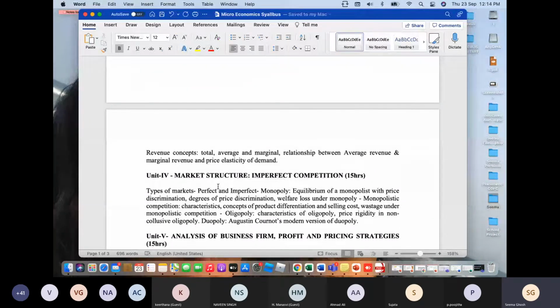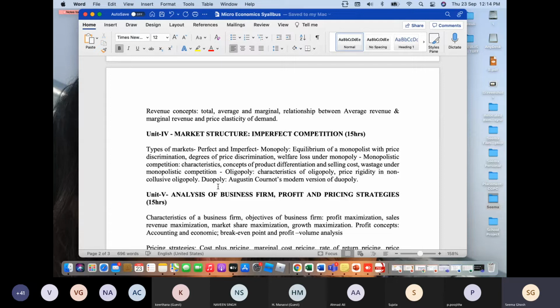Now when the firm is selling the product, the next unit we will be studying is, if the firm is producing the product and is selling the product, we need to understand in which type of market the firm is selling the product. So in unit number 4, we will be mainly talking about the market structure. Because I hope all of you understand, we very commonly use the word market. We are going to a market. So every market will have a certain structure. So that is what we are going to study under the market structure. And in your syllabus, more focus is on imperfect competition.